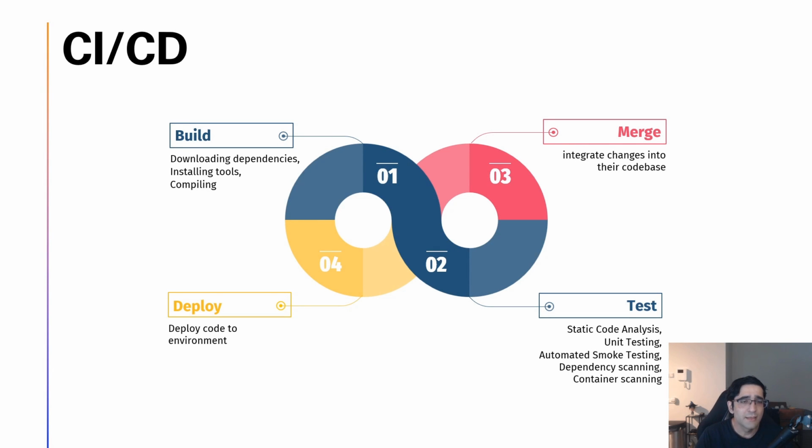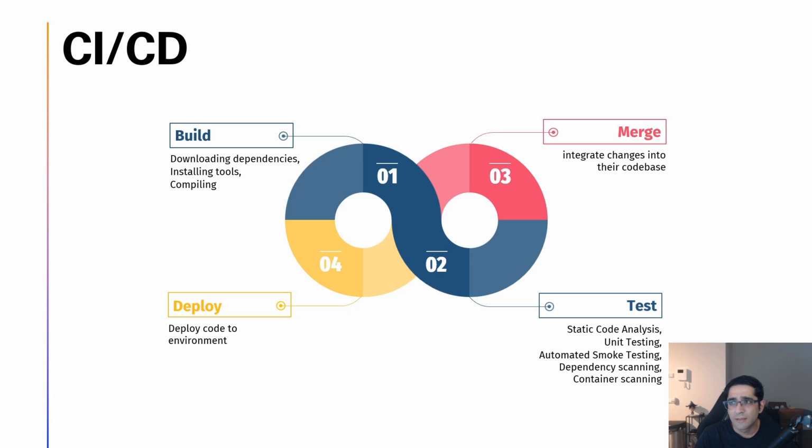Now let's have a look at CI/CD. CI/CD can be split into two parts, CI and CD, where CI stands for continuous integration, and it's the part where you validate new code changes by compiling them and then running some automated tests on them. By implementing CI, you reduce the chance of integrating errors or bugs into your code. CD can stand for either continuous delivery or continuous deployment, but in the CD part you merge your changes to the main branch, or it can also be a development branch or a different branch, and also deploy it automatically to the environments you want it in.